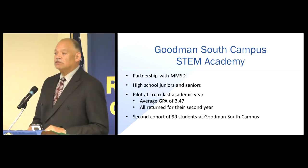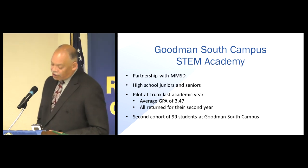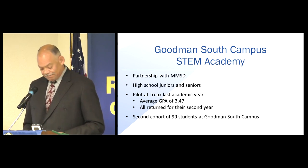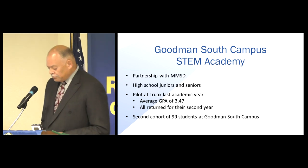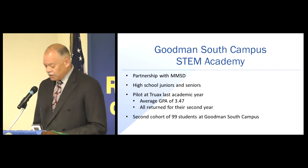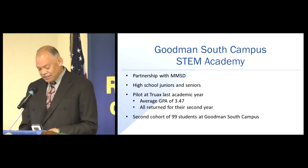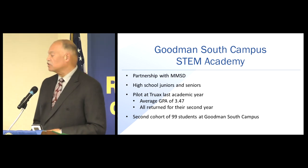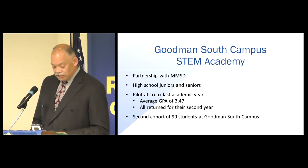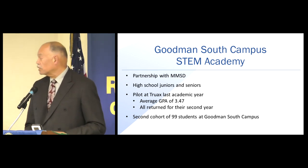If you go to South Campus, we do have one problem. It's the same problem we have at Truax. It's called parking. We're working on it. As I said, we're going to have more academies. In the child development arena, because there is such a strong focus on child development and child care, and rightly so in this area, it'd be nice to provide a great learning environment where we care for children while their parents are in class, as well as provide a cadre of workers at various levels to work in child care facilities and begin the pathway to teaching. Having a facility, maybe it's a joint venture with local CBOs, to facilitate the teaching and learning in this area would be awesome.